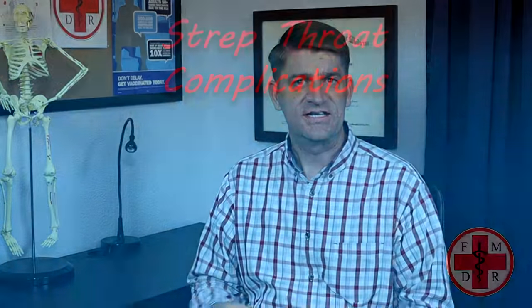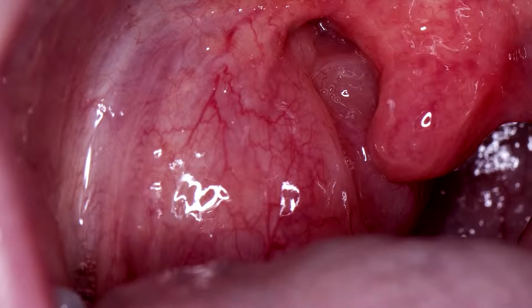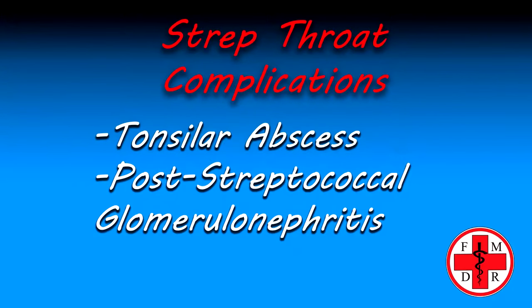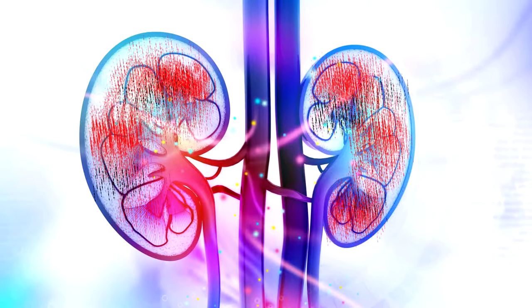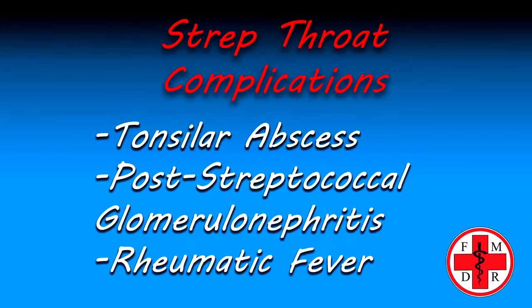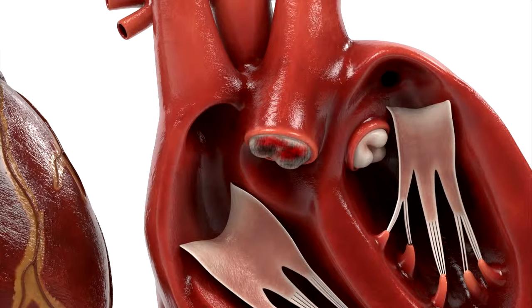But those are just bonus benefits. The biggest reason you need to treat strep is to prevent complications. These include a tonsillar abscess — a pocket of infection behind the tonsil that can make you pretty sick. We also treat it to prevent a rare kidney condition called post-streptococcal glomerulonephritis, caused by the body's inflammatory response to the bacteria damaging the kidneys. We also treat it to prevent rheumatic fever, another inflammatory response that can lead to damage of the heart and heart valves. These are serious health problems that are really important to try and prevent.